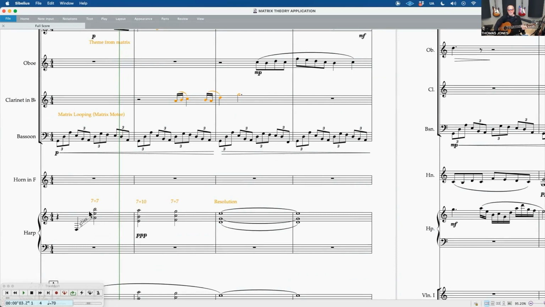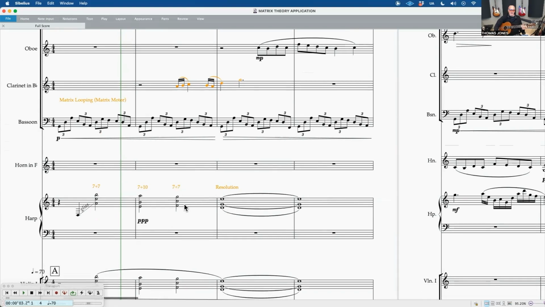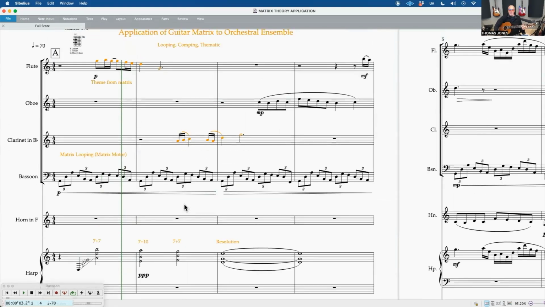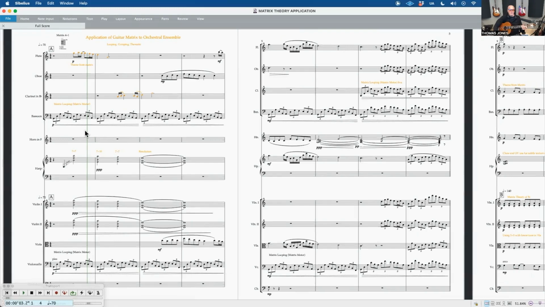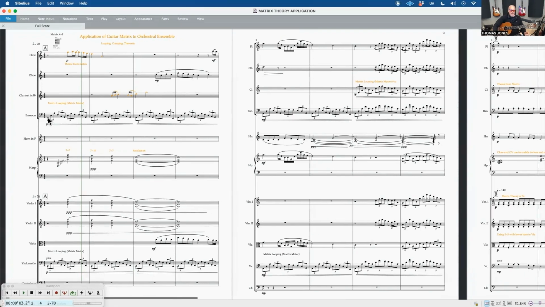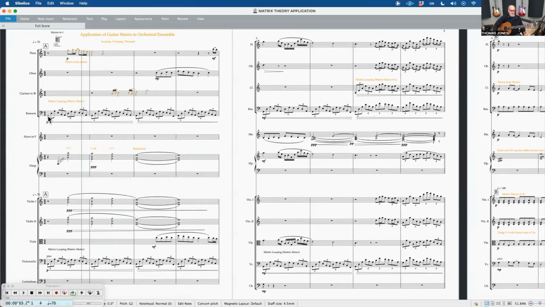We haven't gotten completely into the theory yet, but 7 plus 7 is 5 plus 5, just with the outside notes reversed. And these are the PCs of 7 plus 7. We haven't talked about resolution or any of that, but there's so much more to talk about in the future. So here it is. This is application of guitar matrix to the orchestra ensemble. And you'll recognize this little loop, okay? Here it is.